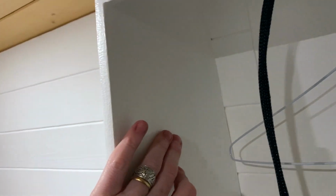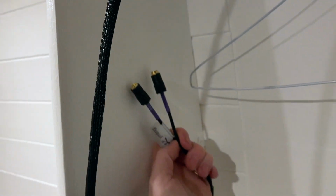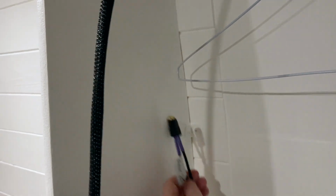Okay, so that's all running along the back of the wardrobe, through that section, over to there, and then that's just going to go onto that wall, and the router's going to be on this side of the wall. So we'll fasten all this up and make that tidy, and then everything will plug into there.